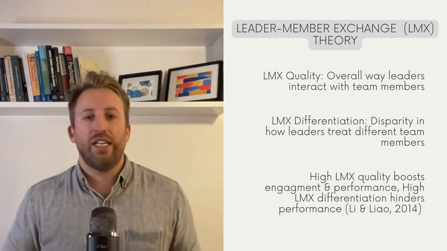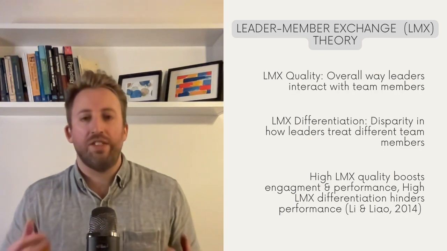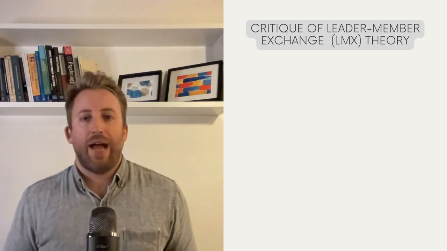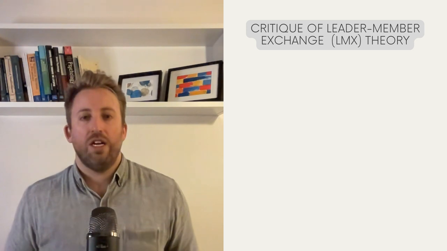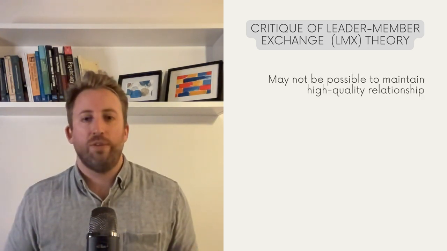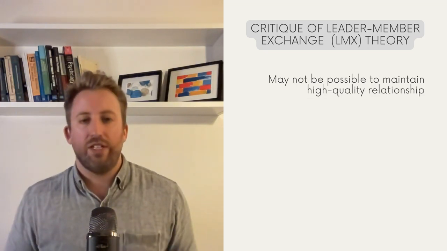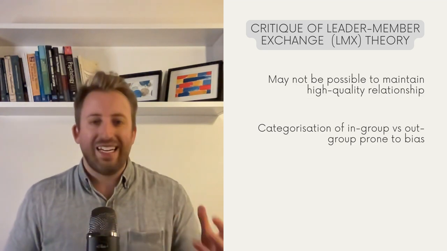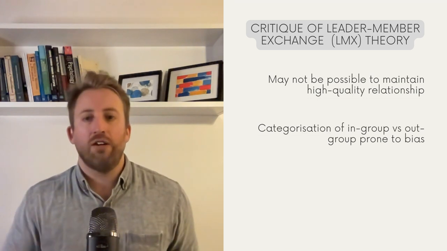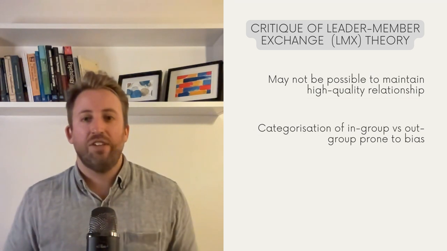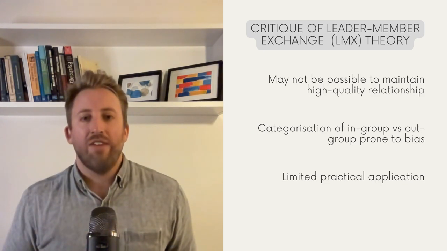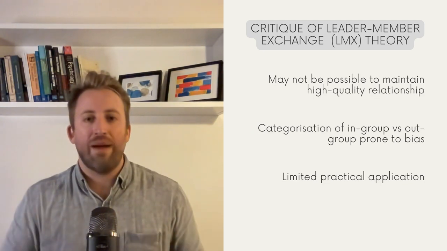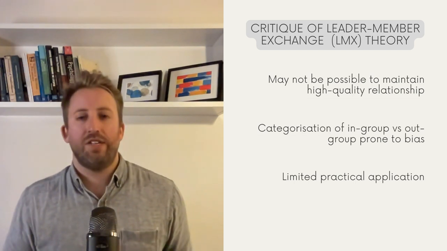So what's the golden rule here? Ideally, a leader should strive to maintain high-quality relationships with everyone on the team, ensuring that everyone feels valued and respected. While there's plenty of evidence backing up the importance of leader-member exchange, it's not without its criticisms. Some argue it's often tough to apply these concepts in real-life situations — for instance, it's not always feasible to maintain a high-quality relationship with your supervisor, as circumstances may not allow it or personalities might clash. Moreover, the implicit categorization of team members into in-groups and out-groups can be problematic, as it's frequently based on inherent biases such as gender or age. Because of these challenges, LMX theory has found limited real-world application, despite its descriptive power and significant influence in the field.